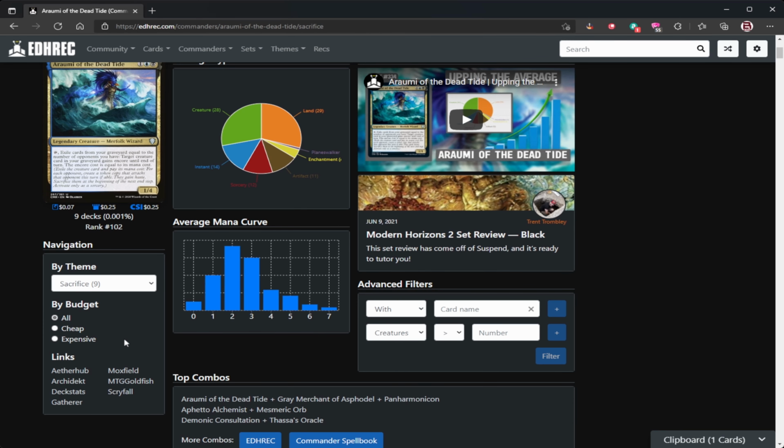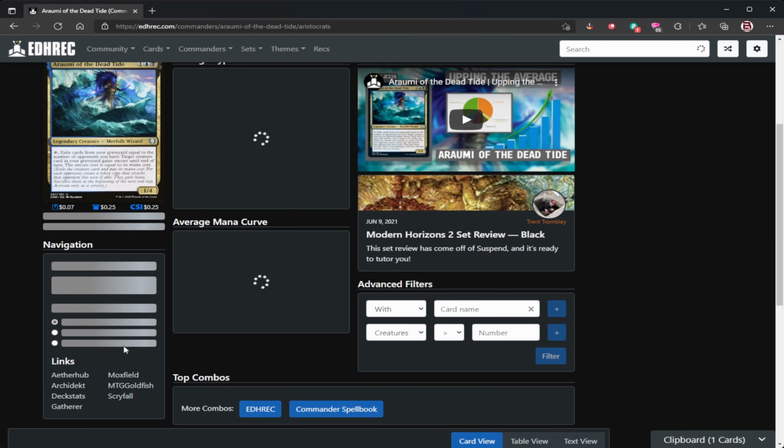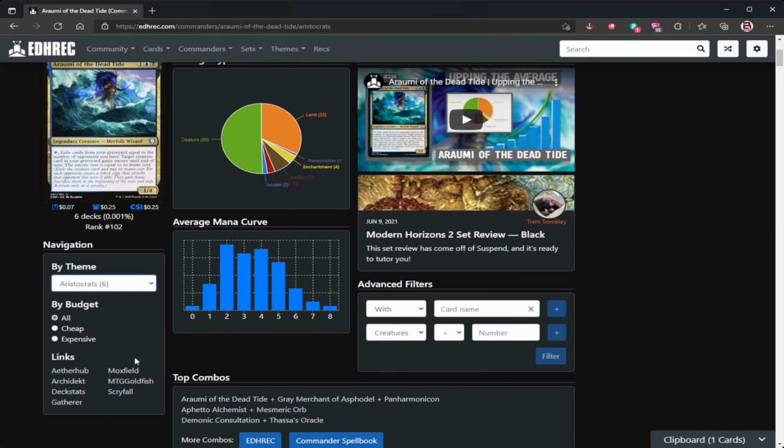Sacrifice, we've talked about before. Sacrifice is fun because you get to sacrifice creatures on the field, and then you're putting them into the graveyard, and then you're using Araumi's effect to bring them out again. But I don't know, Aristocrats is kind of the same thing, more or less.